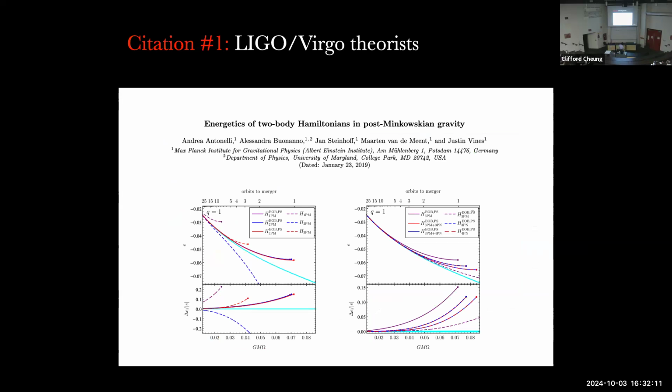Now, our very first citation from this paper, which we were very excited by, was from the LIGO group at Potsdam who actually make the waveforms. These are the folks that build the model that feeds in all the theory data to compare against experiment. Of course, they knew of us because they literally asked us to compute this. So there's no coincidence. They knew of our methods and they asked us to compute this to a higher order. I won't get into details, but the point is higher order calculations are more precise. Whether that makes a difference for an actual observation is a whole set of other questions, which I don't think we're there yet to make a real difference just because of precision.